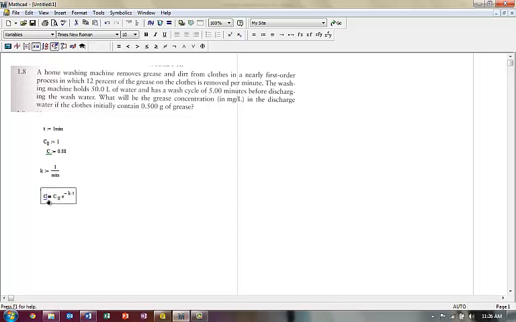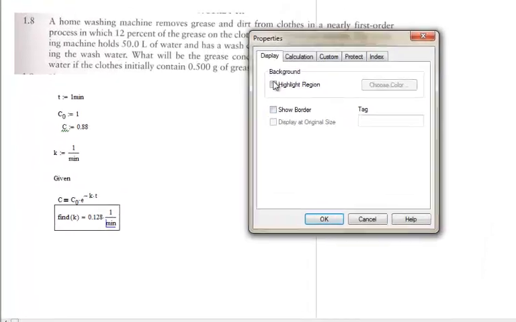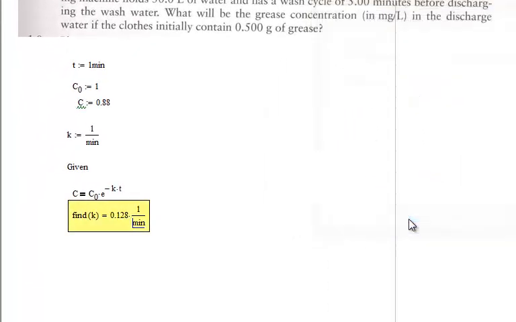Let's grab this and drag it down a little bit, and let's go ahead and find parentheses, and let's find K this time equal to, and we've got something 1 over seconds that's there. So let's go ahead and change this to 1 divided by minutes. We want to find this on a per minute basis, and there's our K value. So the very first step is we've got our K value that's there. Let's hit right click, properties, highlight this, and we've got our value that's there.